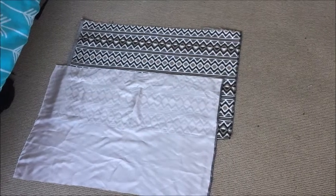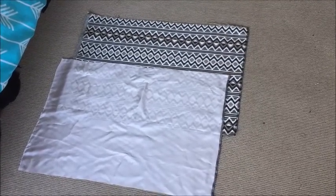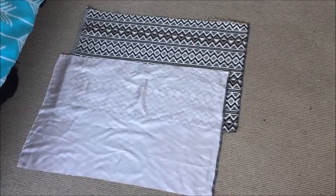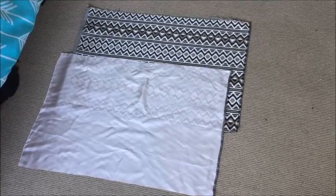Okay, so firstly you'll need to measure how big your pillow is that you're wanting to cover, and you want to do it so it's relatively tight. So just leave a 1 centimeter seam allowance around every edge, and you want to leave an extra ½ centimeter on one end. Okay, so I've just cut out my 2 pieces here, front and back.